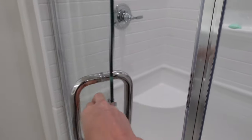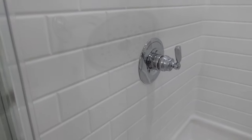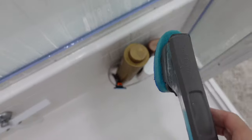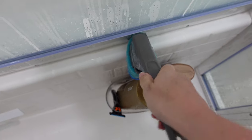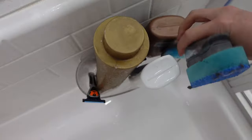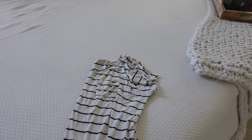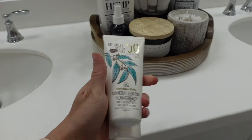Now I'm just going to take a quick rinse off. This is not like an in-depth shower — this is like a quick three-minute shower, rinse off and get out as fast as you possibly can. I did see something that looked dirty, so I grabbed my shower scrubber. I love this thing because it seriously saves me so much time in making sure it doesn't get built up in the shower. And then I always wipe off the water from the window.